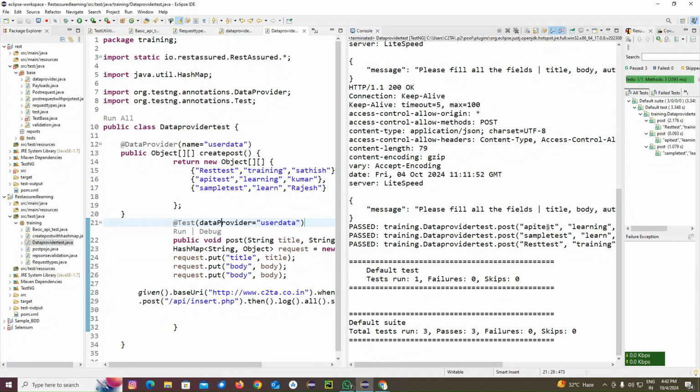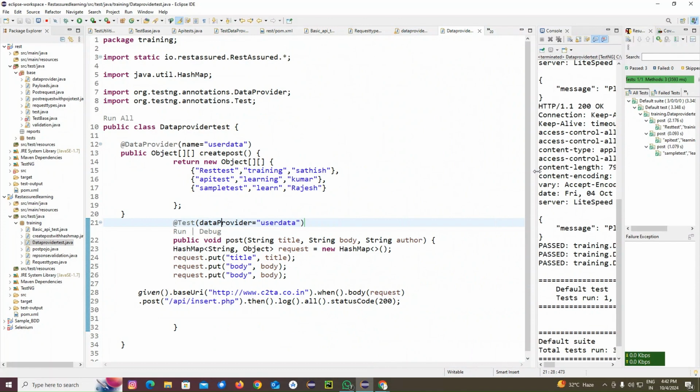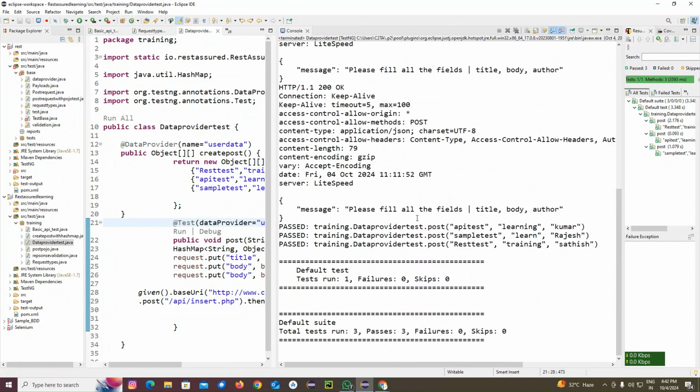Seeing all three iterations: first iteration passed API test, learning, and Kumar; second iteration passed sample test, learn, and Rajesh; and third iteration passed rest test, training and Satish.